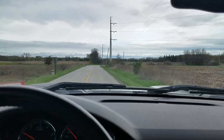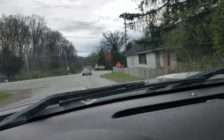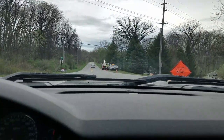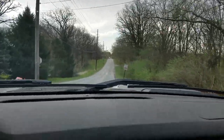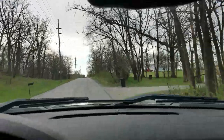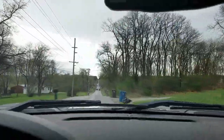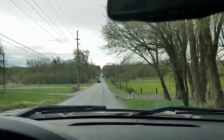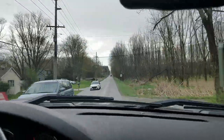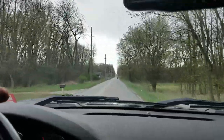I don't know how that rim got bent — I imagine it was from a pothole or something. At first I thought the tire shop might have dropped it, but I didn't see any evidence of scar marks. It must have just been a pothole, which is surprising given how much tire is there. But I've got some pretty bad roads near where I work that get in bad disrepair over the winter.